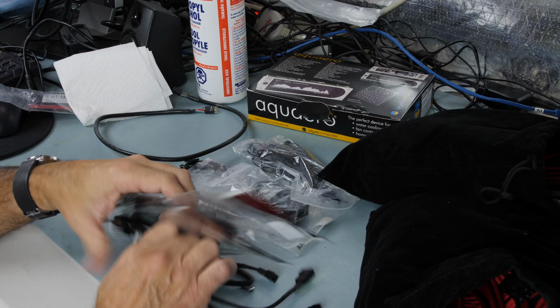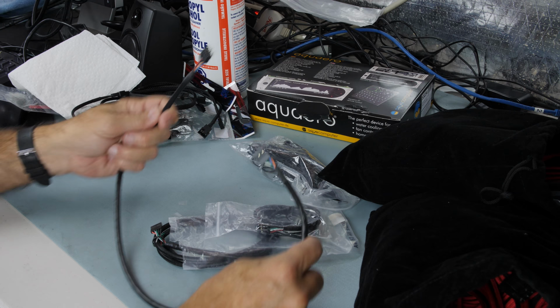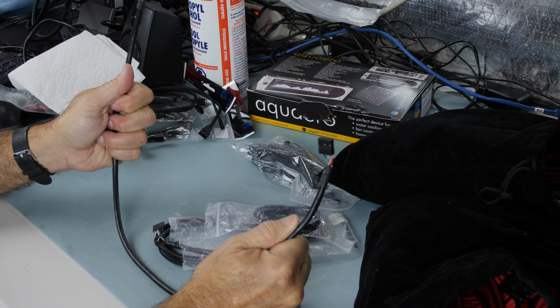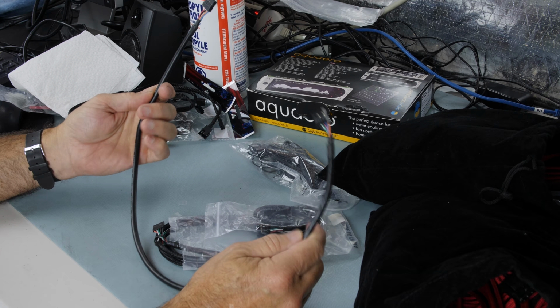I might make my own, but they're hidden back out of the way. And if it was a customer system, I'd make my own cable for that. But I think I'm just gonna daisy chain a bunch up. Then I have an extension cable for the audio. So you need this. This will take your standard audio cable that is coming from the front panel and extend it so it reaches in this monstrous case. So I've used this guy before, so I've got that.